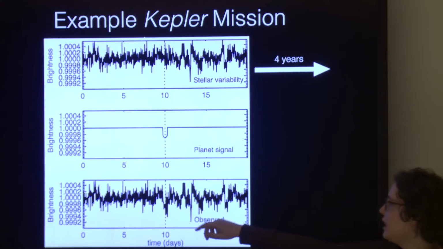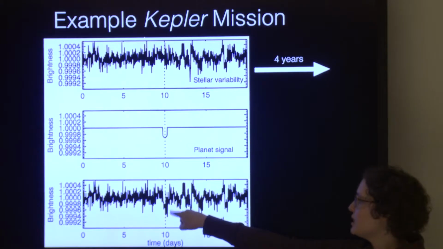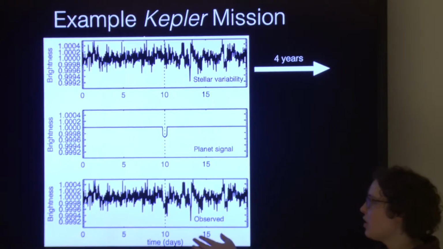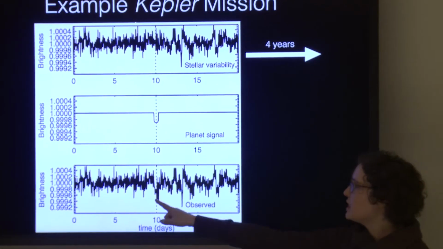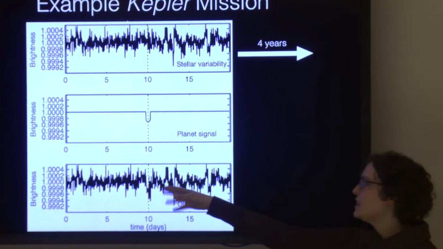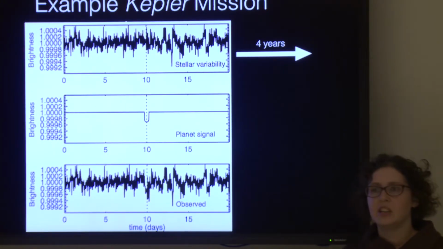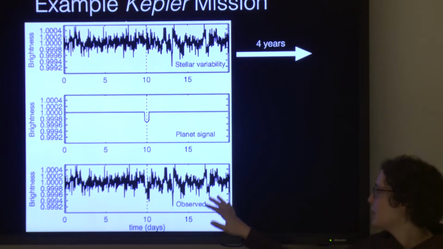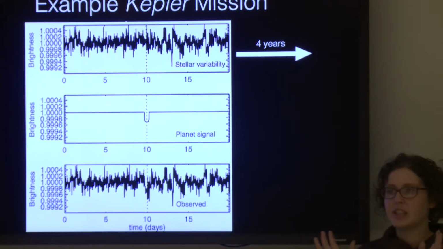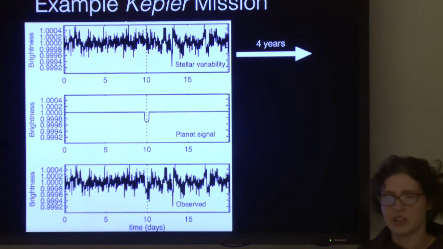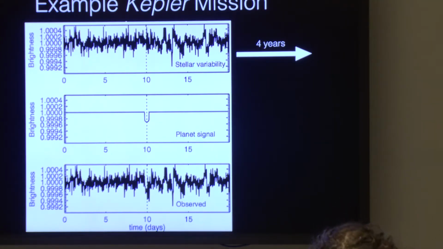So you can see this would be a transit signal that we detect, but there's a lot of stuff going on the star that has a similar amplitude and time scale, which makes it challenging sometimes to detect the planet if it's a pretty small planet, or even if we can detect it pretty well, then to actually get good parameters for it in the presence of all this correlated noise.